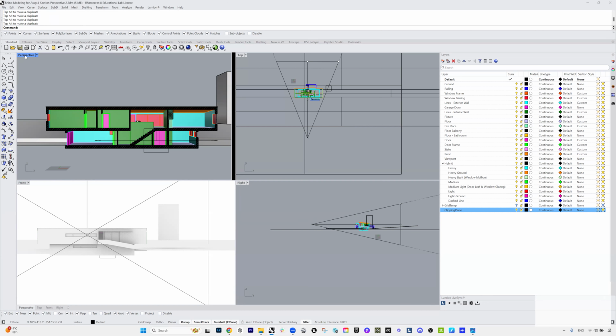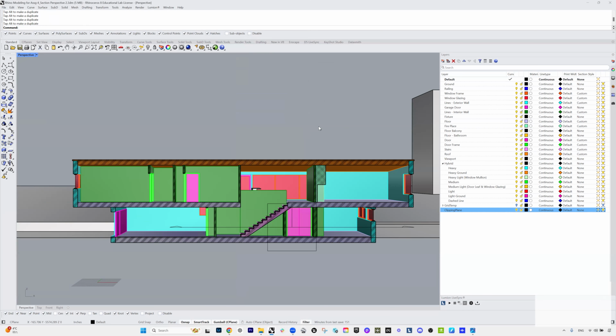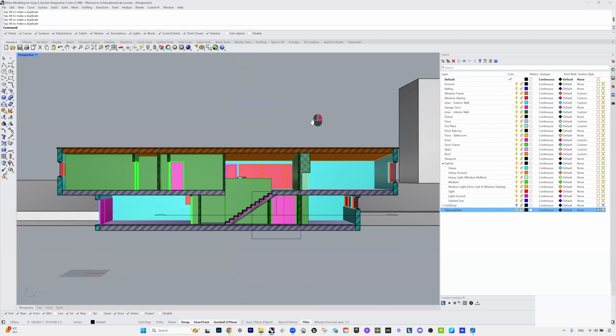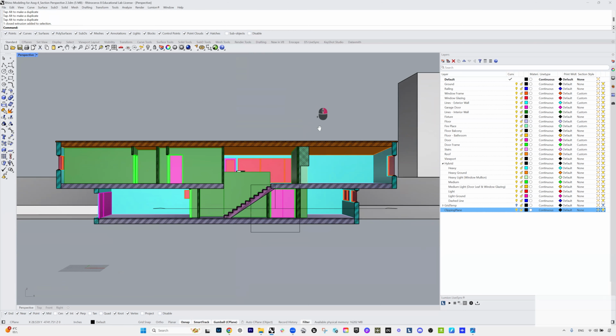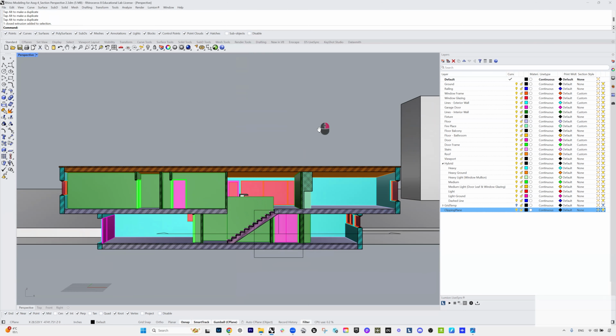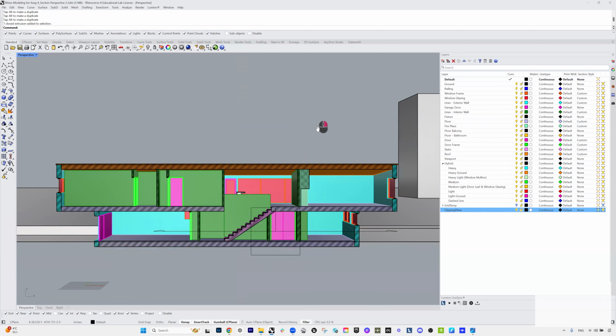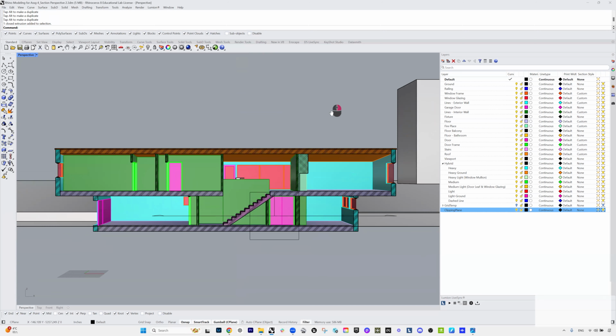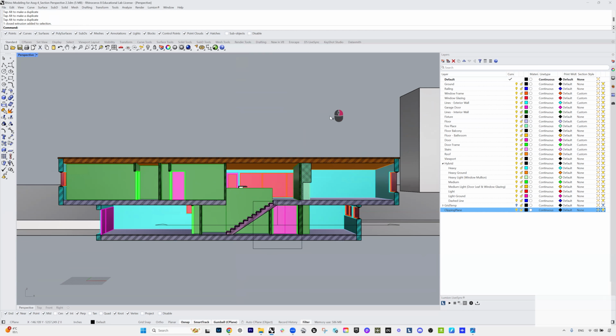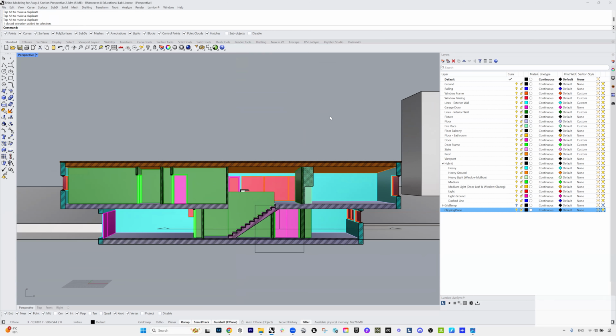So that's what I want to have. Then I'm going to pan this into the middle, maybe zoom out a bit, and move this up a little by pressing Shift and right click. So let's just say this is the view that I want to create for the section perspective.